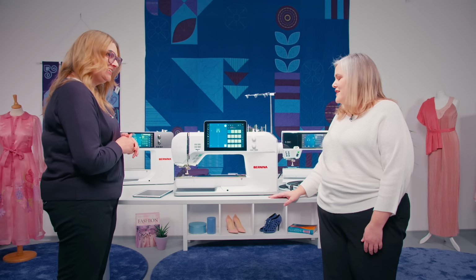I can't wait. We'll talk about embroidery a little bit later, but I love that camera and I think it's so exciting. Especially with decorative stitches, you can really see how it's going to look on your fabric. Exactly. It's a very exciting feature.